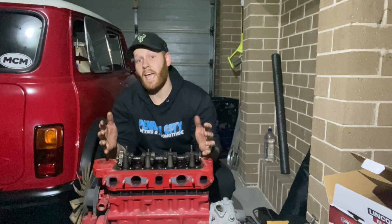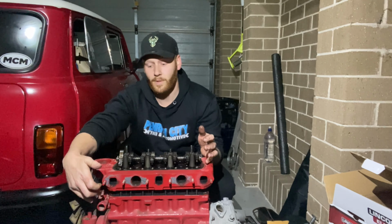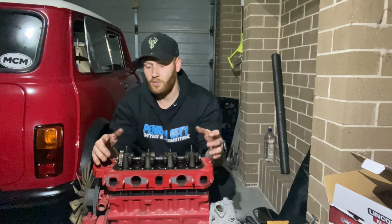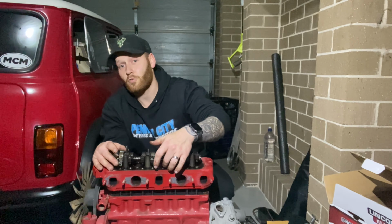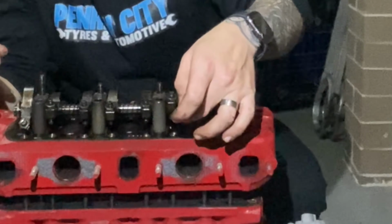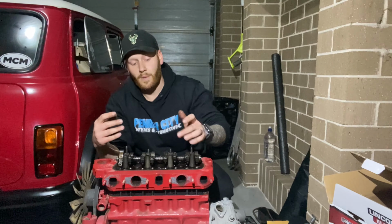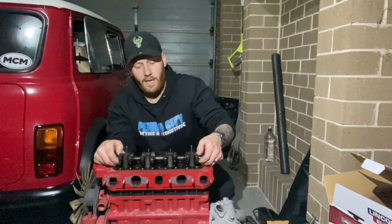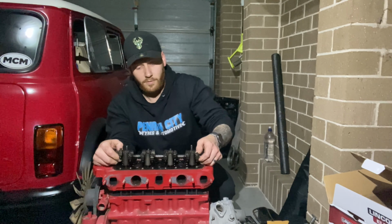Now, as you can see, the head has started to lift off the deck a little bit. The deck is what we call the top of the cylinder block. Because it's not coming up any further, it's because the push rods, the end where it sits on the rocker arm itself, which is this little lobe here, is too big to fit through the cylinder head. So what we need to do next is remove the rocker shaft, and then we can remove the push rods.